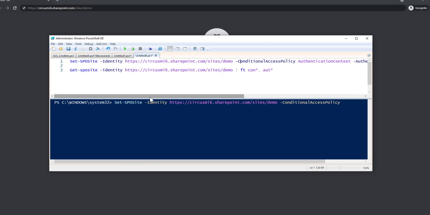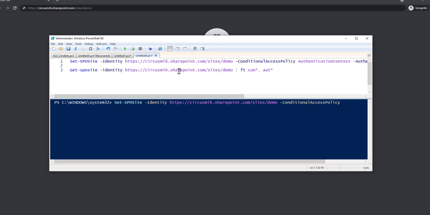This conditional access policy allows me to set a terms of use and to ask for multi-factor authentication anytime this site is being accessed. This is using PowerShell. I can have the same functionality within the sensitivity labels, and I'll show you that in a couple of minutes.